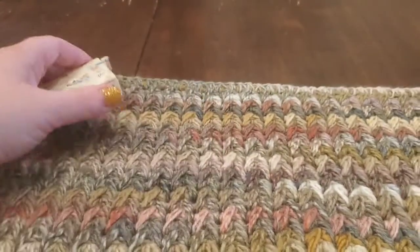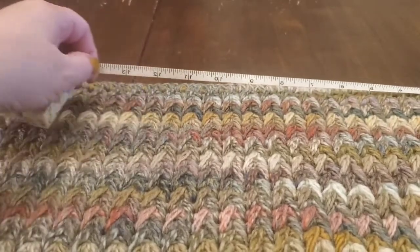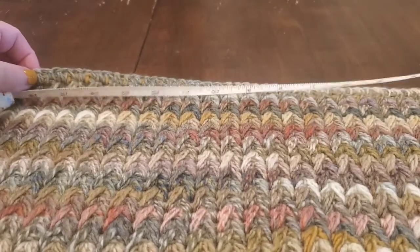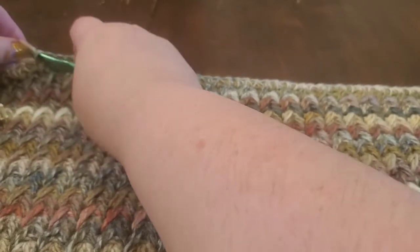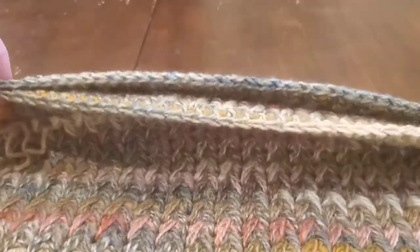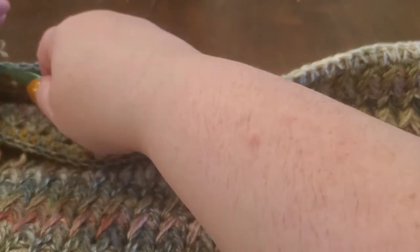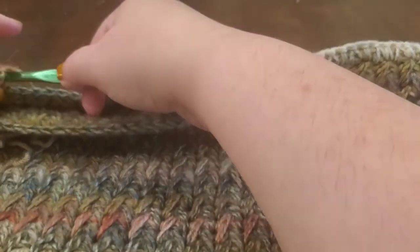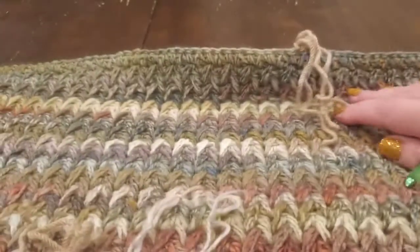Now I'm going to measure out from that marker. I'm going to measure out 16 inches on both sides. So it comes here to this feather stitch. I'm going to put one right behind it. Okay, mark there. The main thing we're after is let any extra fall to the middle section here. The one I'm marking up right now at this middle. And then measuring off for the arm opening.